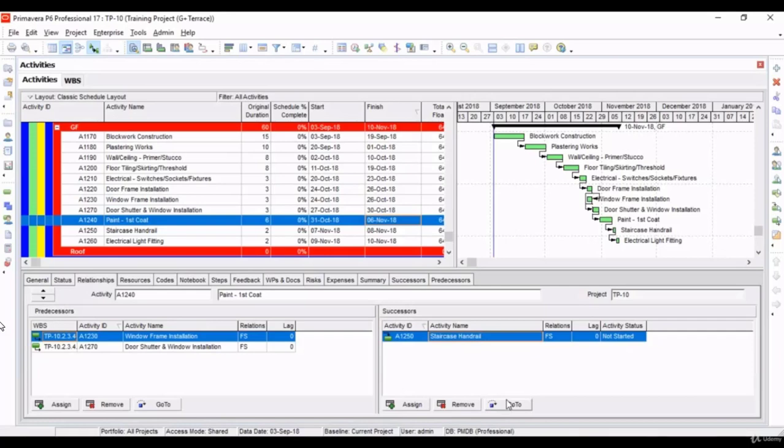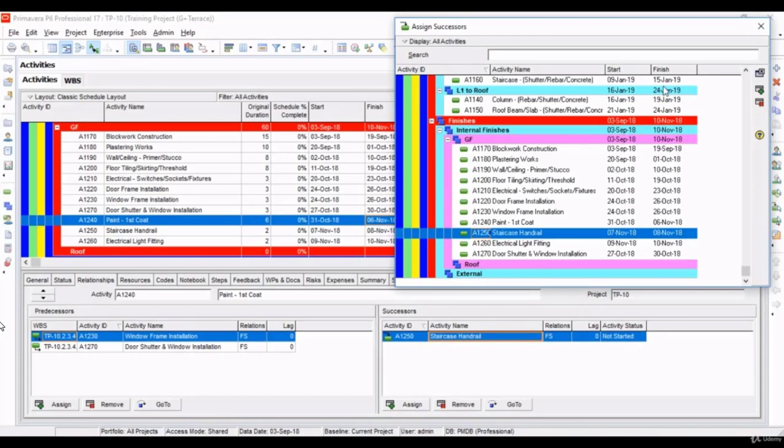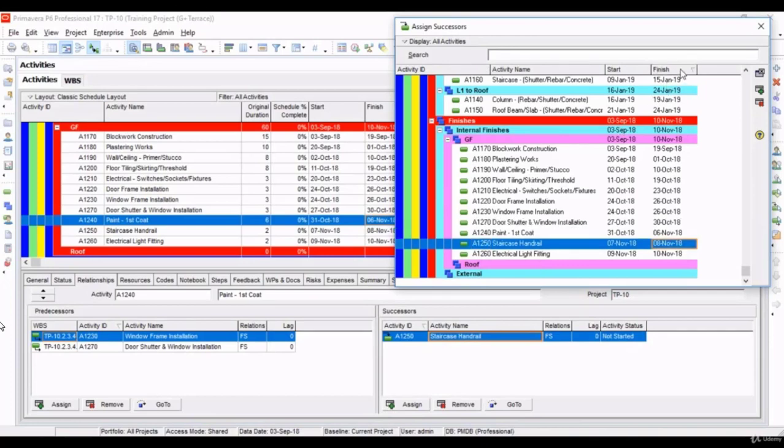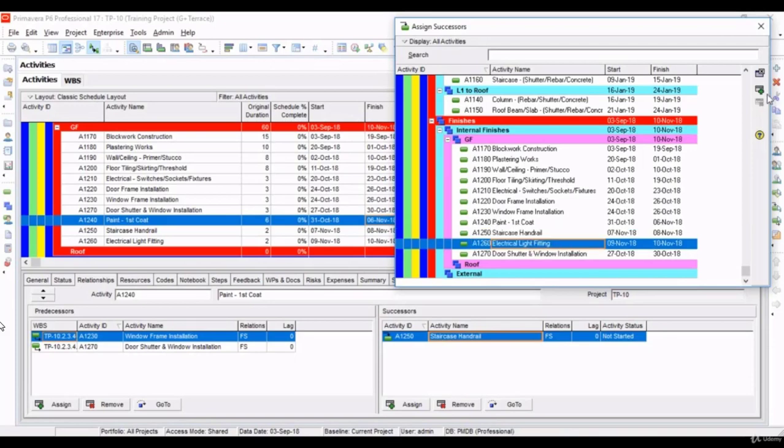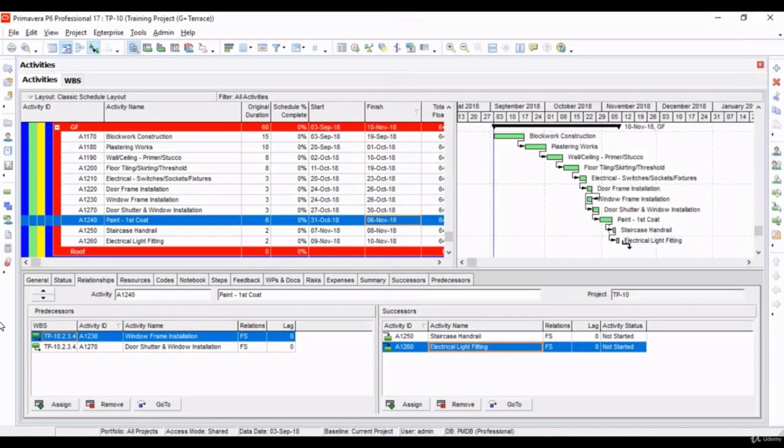After painting first coat, instead of having this staircase handrail, let's just sort this as well as per the finish date. Also add electrical light fitting as a successor of painting works.